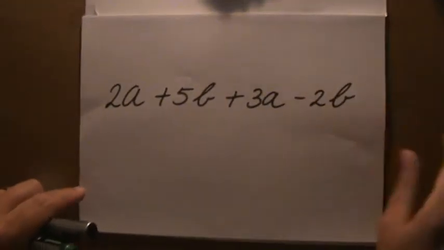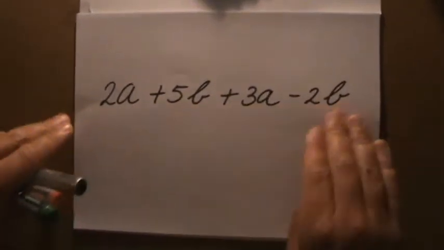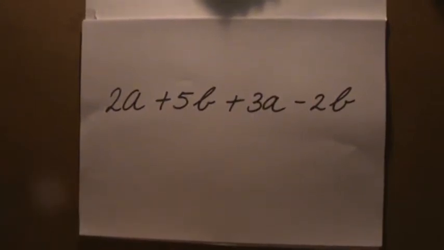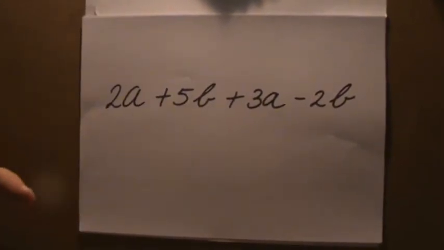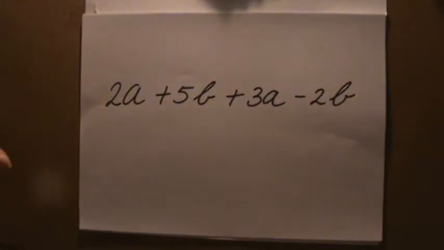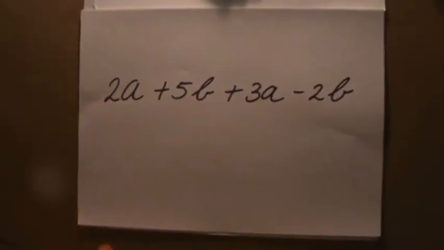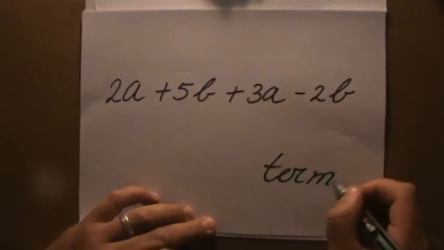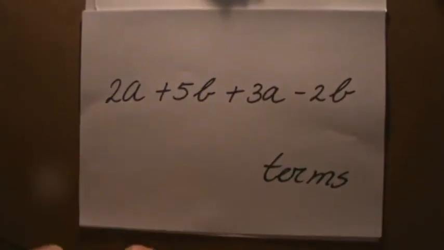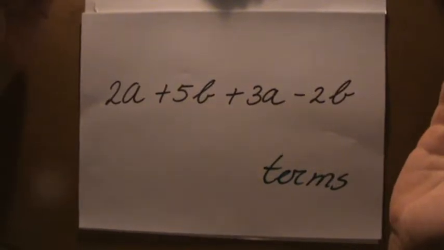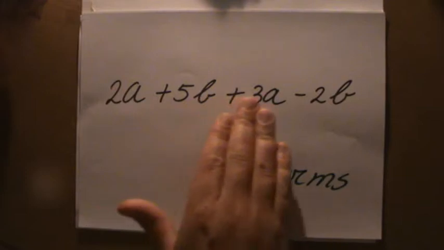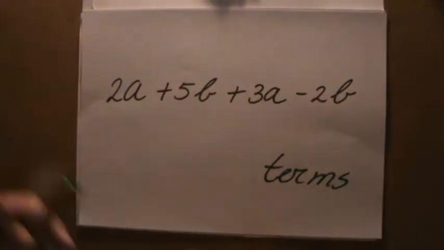what an expression is. So I wrote one down here. This is one expression. And there are a couple of things you need to know about the expression. It consists always out of a particular amount of terms. Okay, so that's an important word, terms. Now in this case, how many terms does it consist of? Maybe you want to think about that. And indeed, there are 1, 2, 3, 4 terms in this expression.